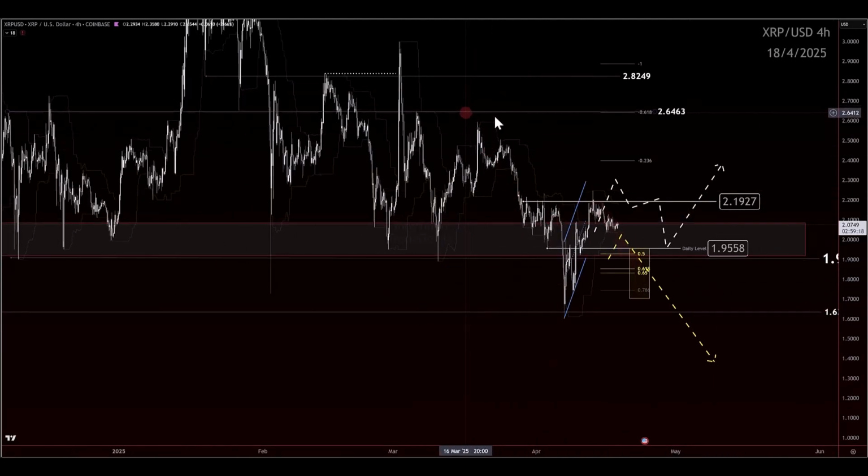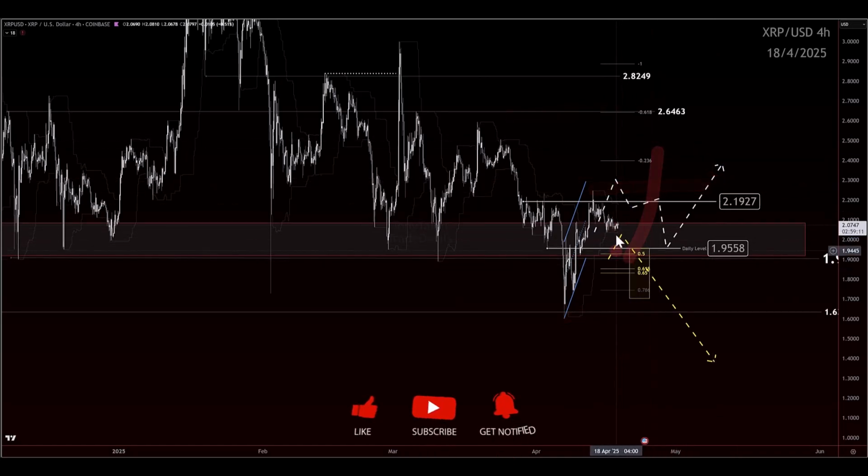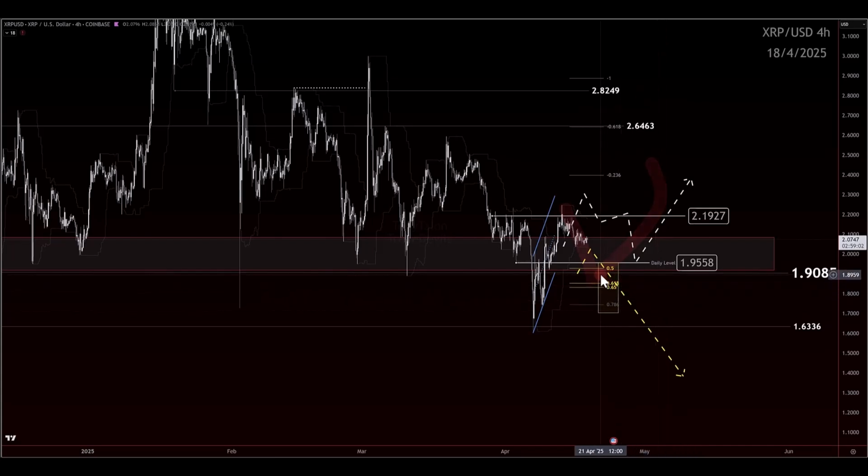We still have lower highs and lower lows here, so we're still in a downtrend essentially. So playing these longs may be a little bit more risky, but there's ways to circumvent that. You get out early, you can play a little bit smaller. It's all on your strat and what works for you.